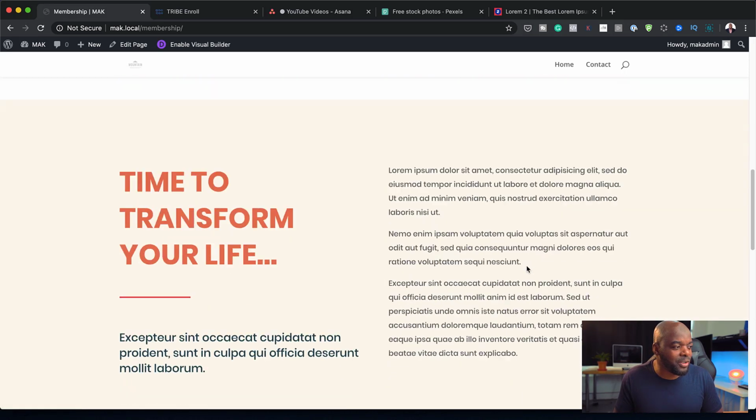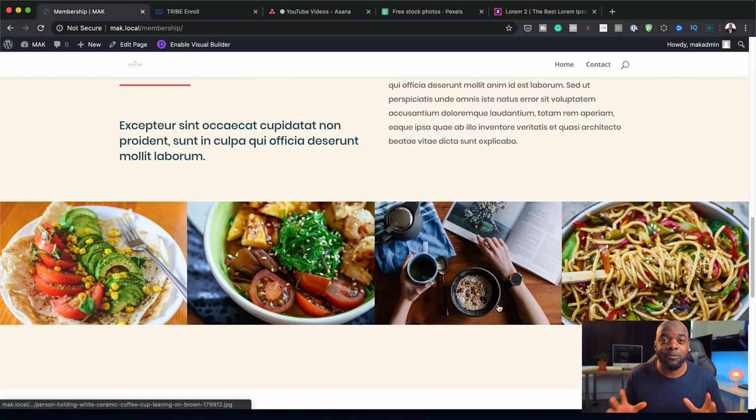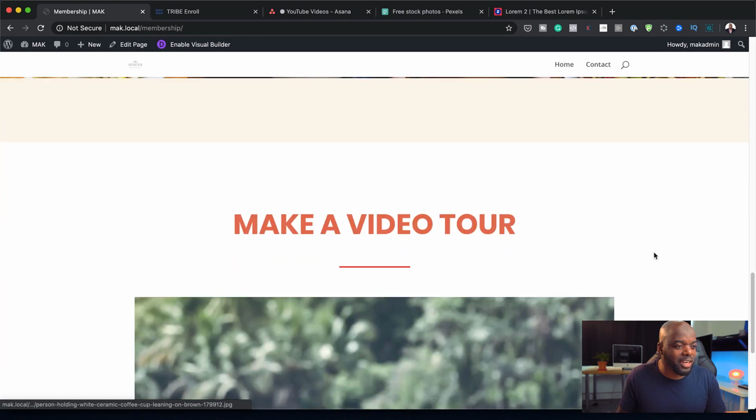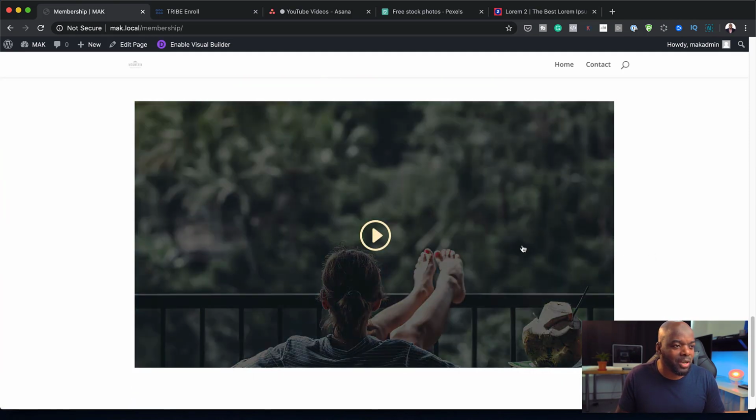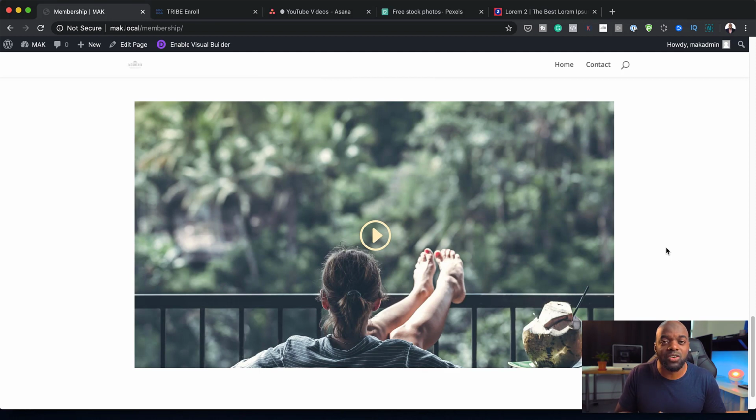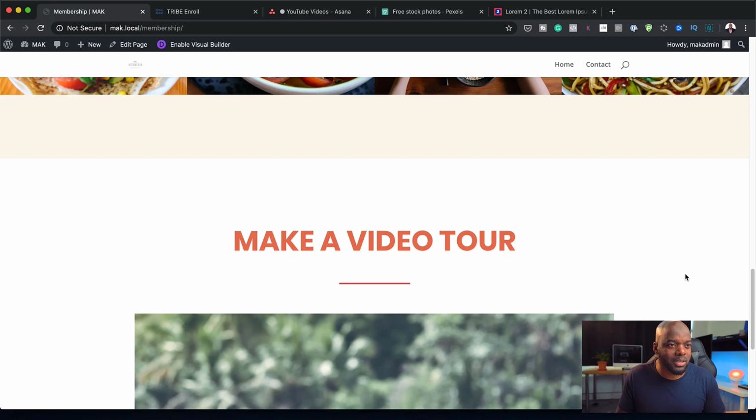And then when you scroll further here, this is where you can add a bit of a description to your membership website. And then here, because this is a food website, I've added some images of food. And then as we scroll down here, we also have a section where we're going to add our video. But of course, if you don't need a video for your landing page, you can get rid of it by just deleting the whole section.